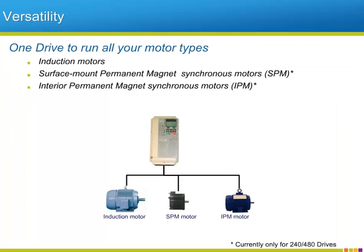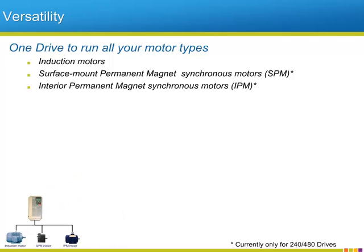It is always an achievement to get the kind of versatility of usage that one associates with a Swiss Army knife. Well, with the A1000 drive, you get just that. Not only will the A1000 run all types of induction motors, but will also run permanent magnet motors. This ability extends to both the SPM or surface mount permanent magnet synchronous motors, but also IPM or interior permanent magnet synchronous motors.